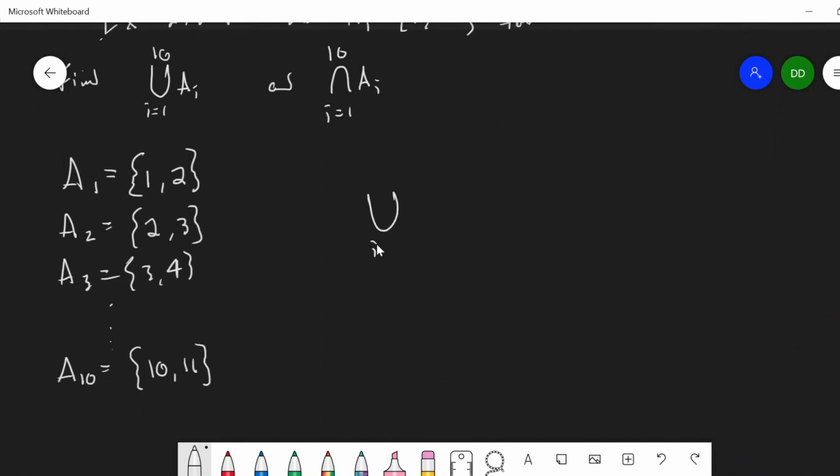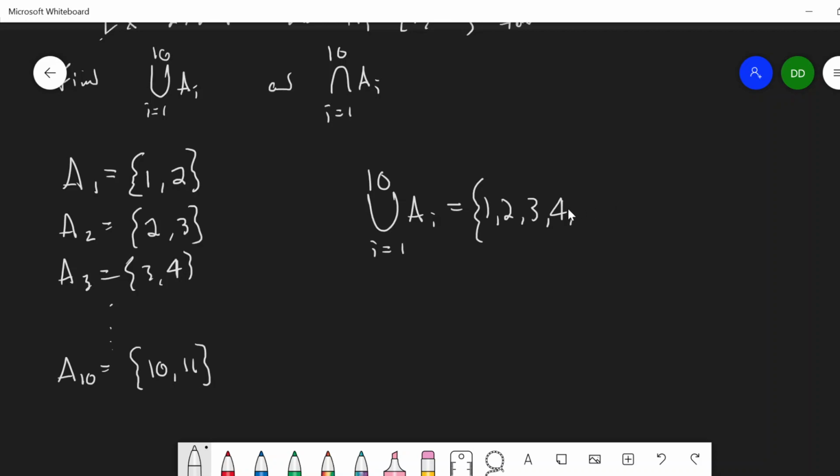So these are all the sets here, and now I need to think about how to compute the union of all of them. The notation is the union of all the sets A sub i for i between 1 and 10. This is a collection of all elements that are in at least one of the A sub i's, so at least one of these sets. So 1 and 2 is in there, 3 is in there because it's in A sub 2 and A sub 3, 4 is in there because it's in A sub 3.